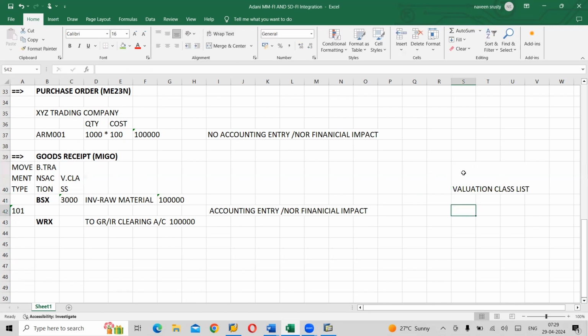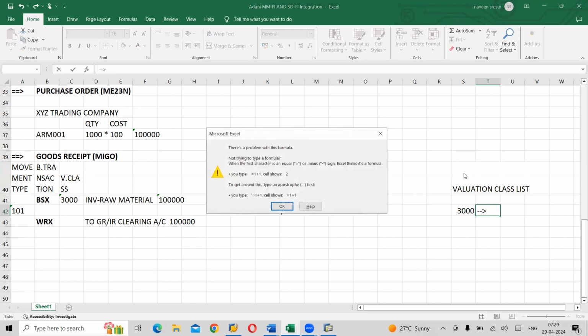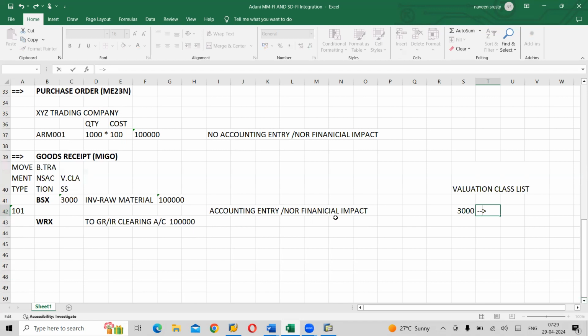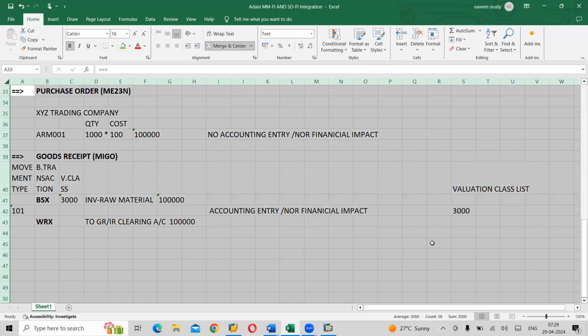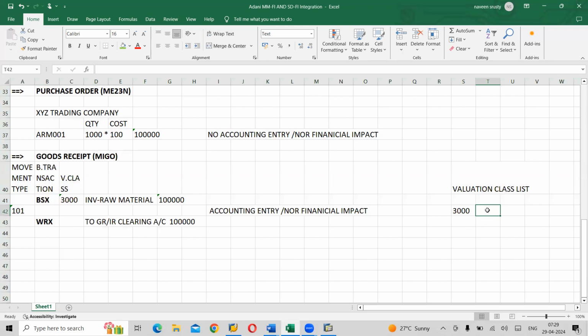Write on this. 3000 is for raw material domestic. Remember this, raw material domestic.